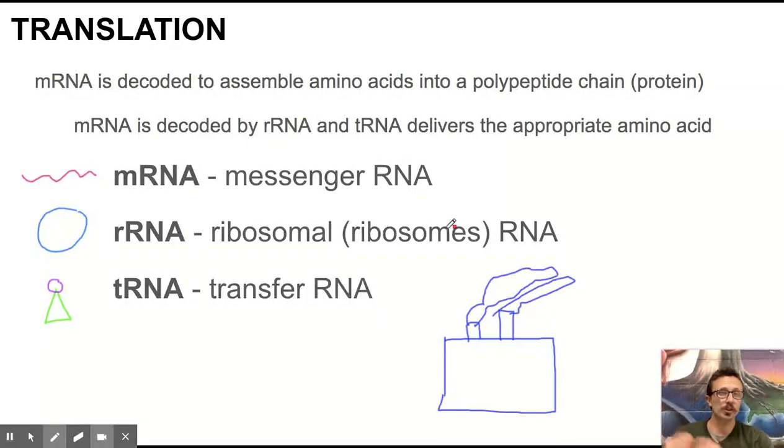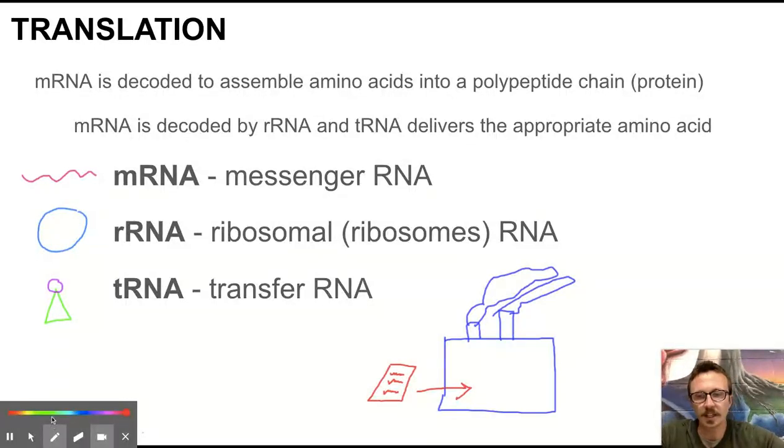Now think about it. I'm sure at the Honda headquarters, they've got the original master copy of the blueprints for a Honda Accord, and they're not going to send that exact piece of paper or document to all the factories around the world. They're going to send a copy of it. They're going to send a message. So the messenger RNA would be that little blueprint copy. It was transcribed from DNA into RNA, and that is going to enter the ribosome. And the factory is going to use the blueprint to build cars, or to build something.